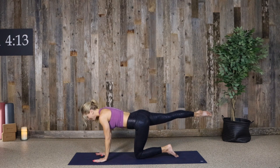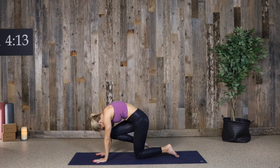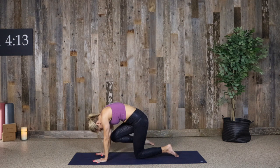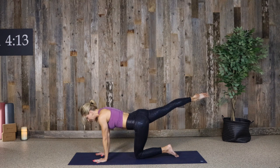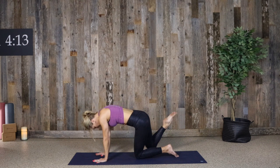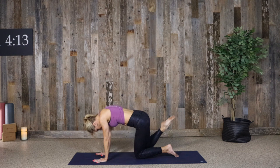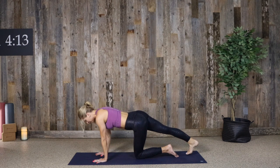Good job. Take that breath in, and as you exhale, round the spine, draw the knee into the chest. Inhale, point that toe, lengthen the leg. Exhale, draw it in. Inhale, extend. Let's do that 2 more times. Good. Lower that foot to the mat.